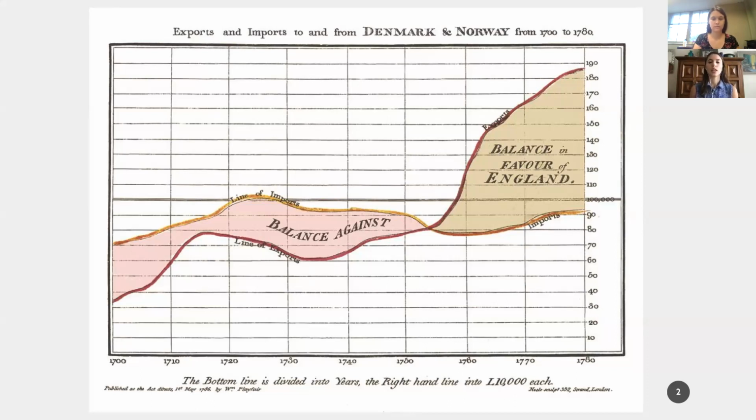You can see along the x-axis, Playfair has labeled different points in time, and on the y-axis, different prices are listed. And although data visualization can be traced to well before this time, it's not a modern development. Archaeologists have found different artifacts, including charts and maps that can be traced back to very early civilization in the early 19th century. And due to the efforts of people like William Playfair, more countries and people began to collect and compile large amounts of information on the population, economics, etc.